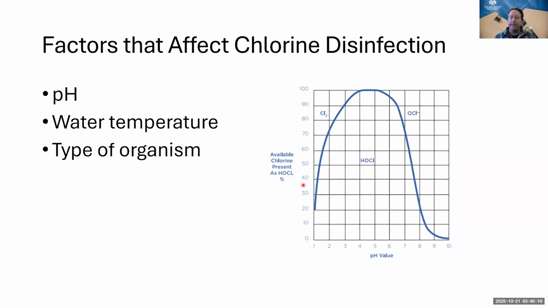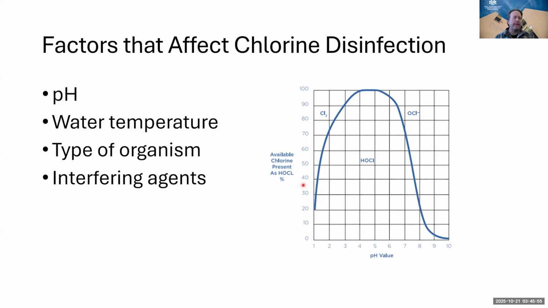It also depends on type of organism. And so, you know, definitely with the viruses, they have that hard capsid outer shell that protects, you know, their DNA or their RNA. And so it's hard for chlorine to penetrate that. So it needs more time if we're talking about inactivating viruses. It does pretty well with most microbiological bacteria, like total coliform and E. coli. But then again, with protozoans, those bigger bugs, chlorine doesn't, you know, do a super effective job with Cryptosporidium or Giardia. And so that's why our surface water systems have to filter. They have to filter out those protozoans before they disinfect.